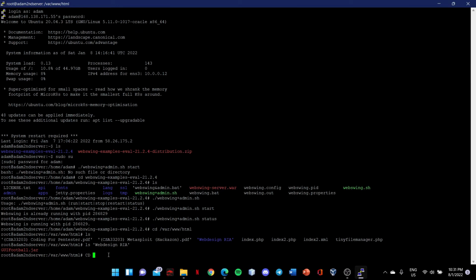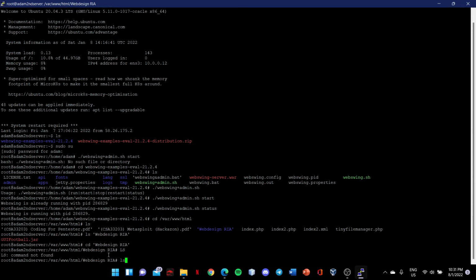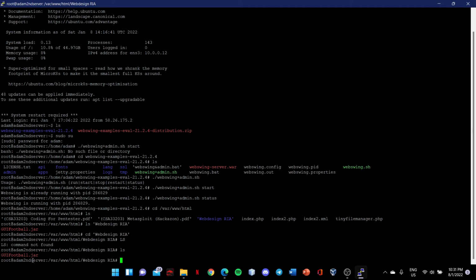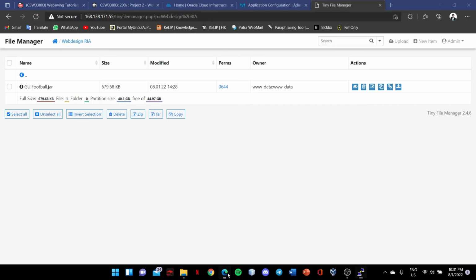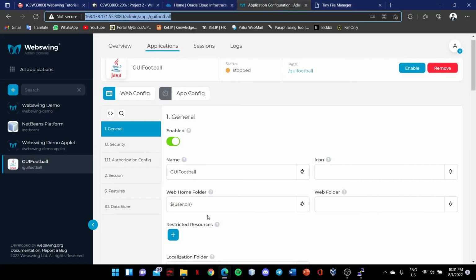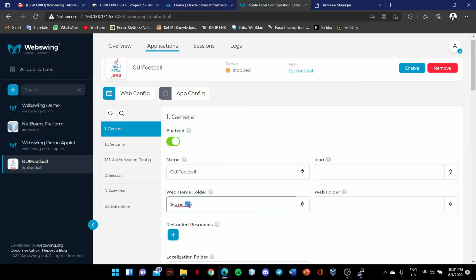Sorry, cd design RIA. Okay, so that is our file. So it is better to copy this one. So in this part, we have to put the location of the jar file. Yes. Then apply.